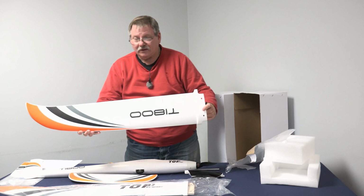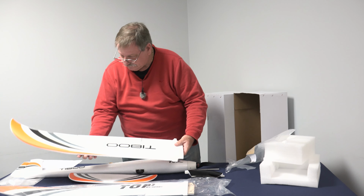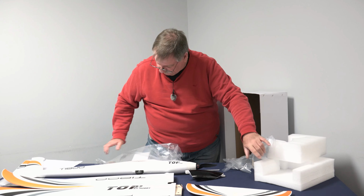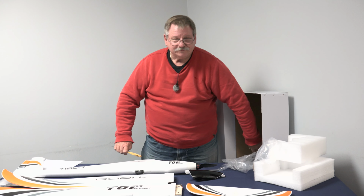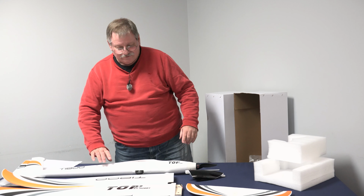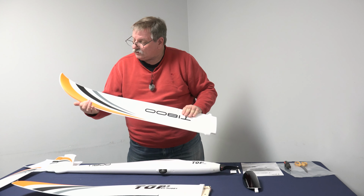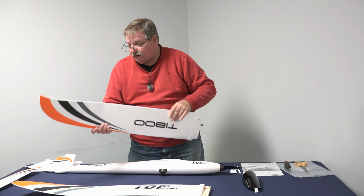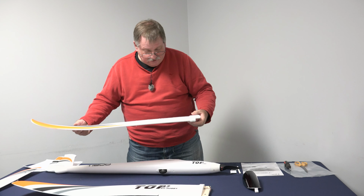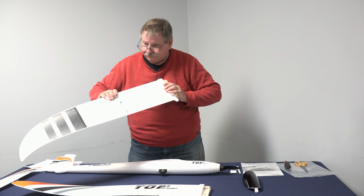There's one wing panel. You see the aileron servos are already installed and wired. Here are all your parts ready to assemble. Looks like a very nice little airplane. Can't wait to get it together and fly it. Wings have the same trim colors as the tail. They include black stripes on the bottom to give you contrast to see it at altitude. Very nicely made foam injection. Not too many mold dots.